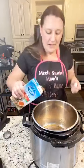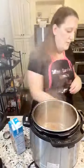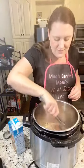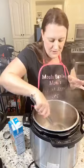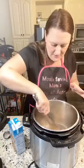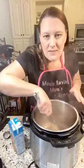I am going to put some beef broth in the bottom of it. I'm going to keep it on the saute because I want to make sure I get all of the drippings up, because it doesn't work efficiently as a slow cooker or as a pressure cooker if there's a bunch of stuff stuck to the bottom. So I'm going to leave it on saute where I make sure I scrape up all the bits of crunchy meatness.